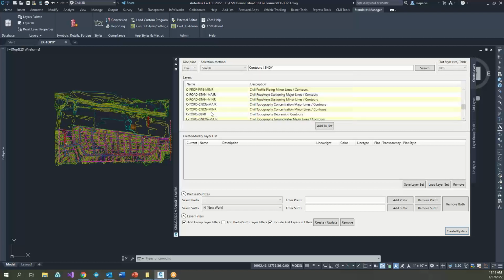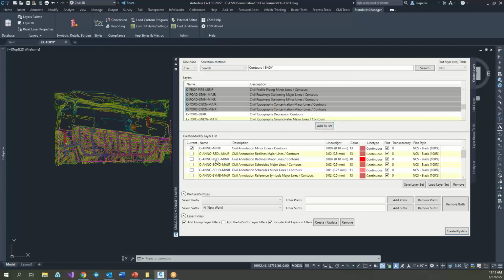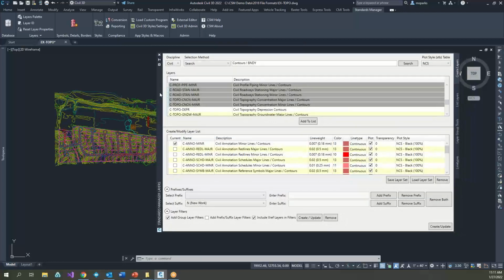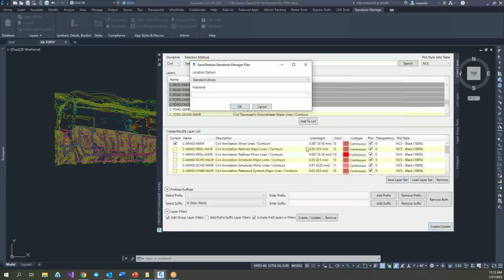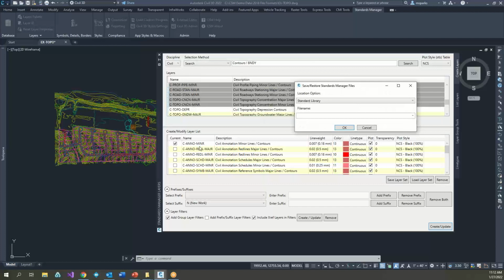Okay. So let's pretend here I'm going to grab these layers. I'm going to add it to the list. So if I were to hit create update, all these layers would get added. And so this is, if you're doing this quite a bit, you can save layer states. In this case, they're called layer sets. So this group of layers, if you're creating those layers a lot, you can create these for your users or internally for just one user, that they make these layers a lot. So what I'm going to do is I'm going to save this layer set. So that list of layers I can create multiple times at different drawings, make it easier for me to find what I'm looking for.